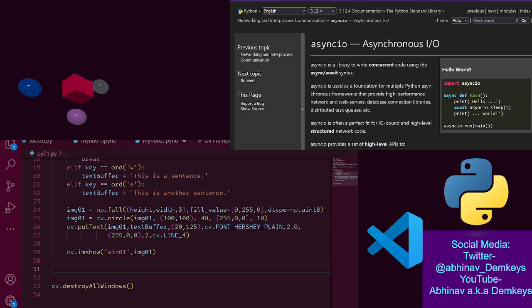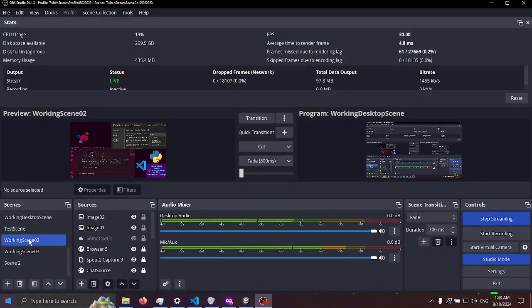Let me show you. Let me switch to desktop scene temporarily, just so I can show you guys. All right, so let's say I am looking at this scene. This is my current scene. Or, well, right now I'm in desktop capture, but I'm going to be transitioning to this scene, because this is the scene that you guys were seeing earlier.